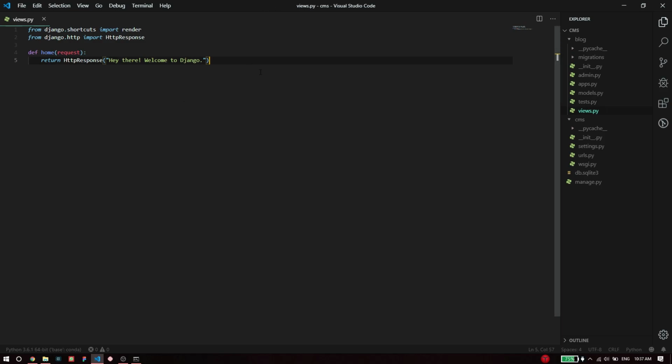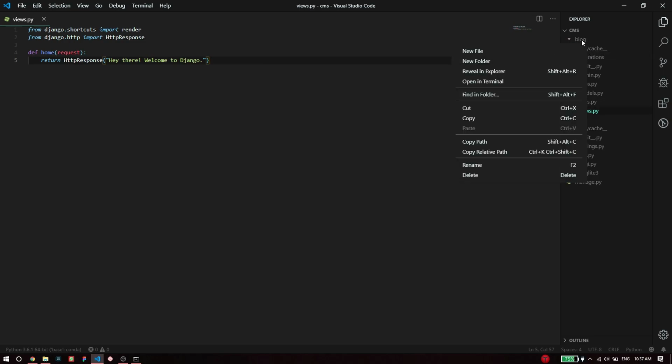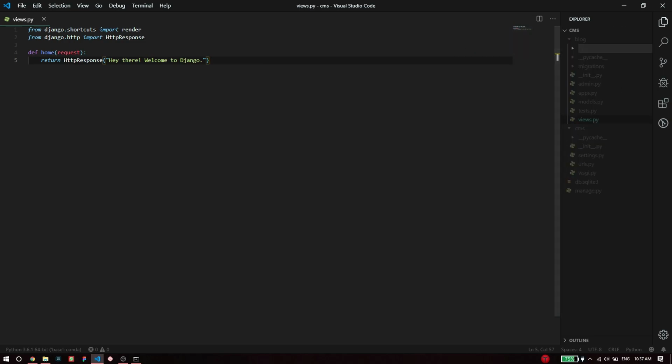To make this easy and send the responses back, we first have to create a templates folder. The name of this folder should be templates, and it should be directly inside our application. My Django app's name is blog, and I have created a templates folder right inside blog. Make sure that this templates folder is spelled as is and is a direct child of the blog folder. We're going to place all our templates inside this templates folder.